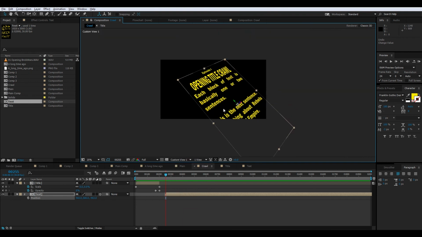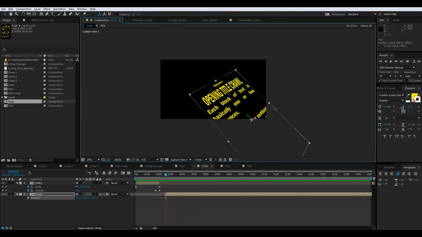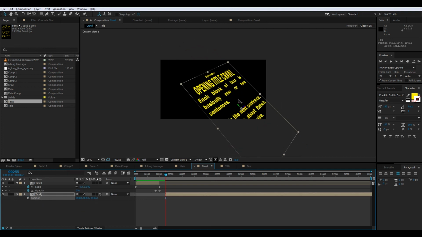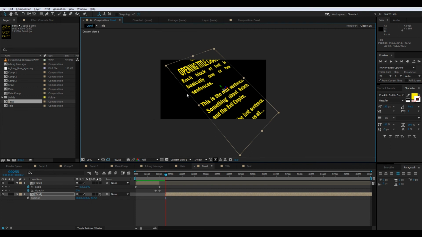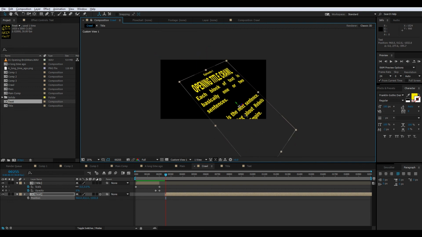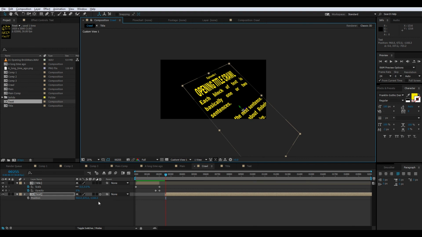We can manually adjust it, but we're not going to be able to get a local value down here in the text, which makes it a lot more difficult to adjust. As I drag this up and down along its local axis, the text down here is affecting both the Y and the Z coordinates, which means that if we ever want to make small adjustments, it's going to be much more difficult.